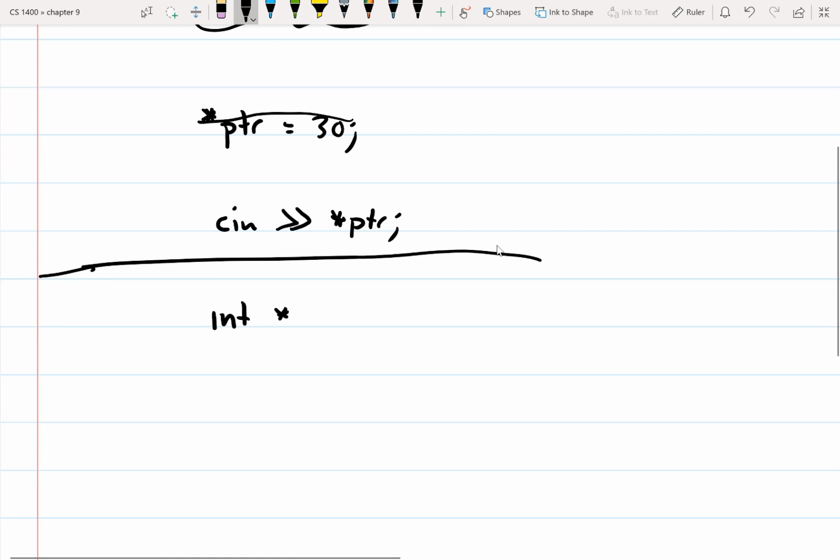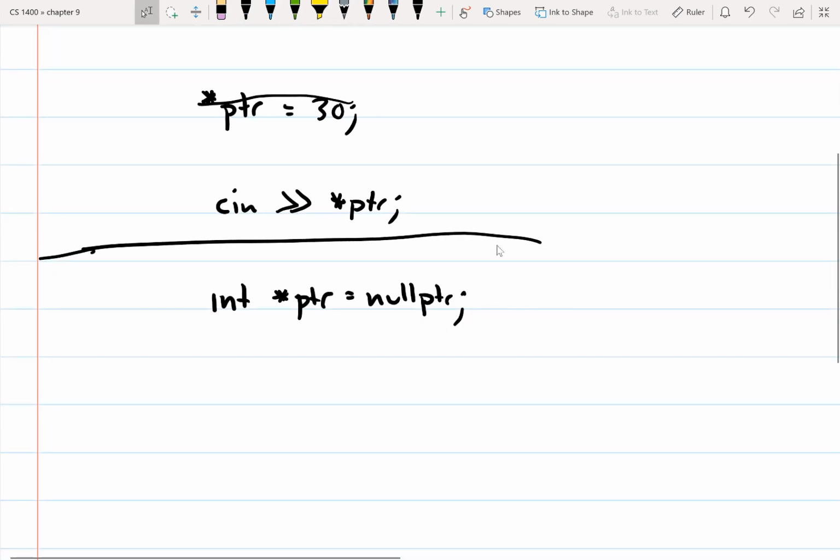So we want to declare a pointer, set it equal to the null pointer, and then we want to allocate an array with, let's say, 100 elements. So this is going to be pointer is equal to new int, and then we're going to say 100.